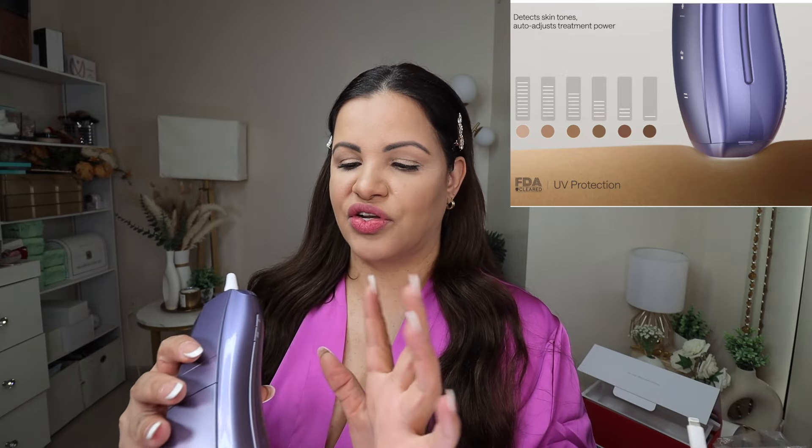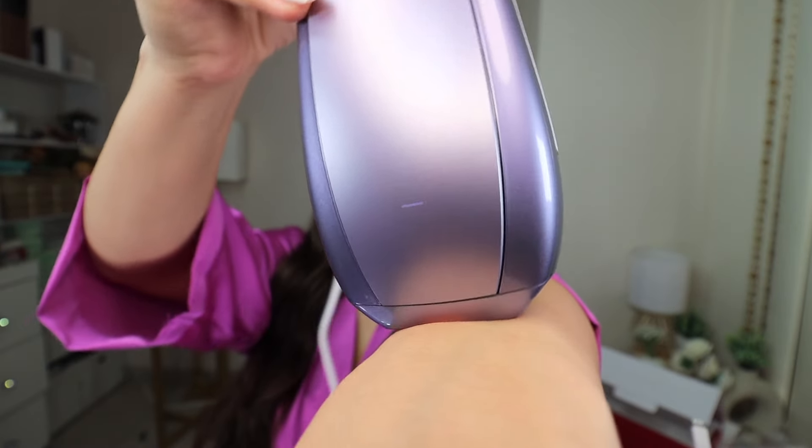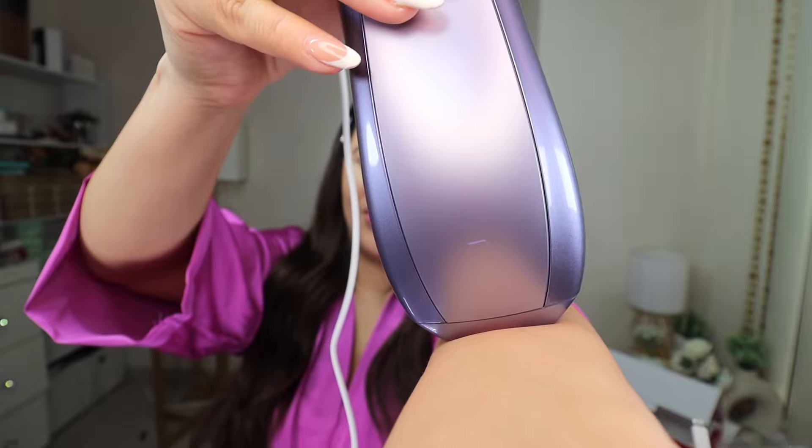Price point, convenience, and comfort — painless — this was the top tier for me to go with IPL devices. This is FDA approved and they have a 90-day guarantee. It also has a UV light filter that helps keep your skin healthy and safe. One thing I love about this device is the sensor — when you touch the skin, if it's not appropriate for the device, it won't shoot the light. So if your skin is too dark, it won't work — it doesn't burn you. When you touch the skin you see a little light, and if it's not an appropriate area it goes red and won't work; if it is appropriate, it glows a different color.